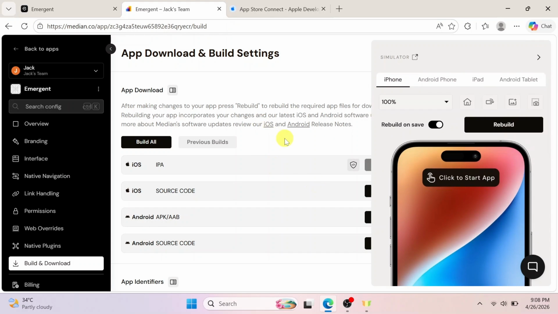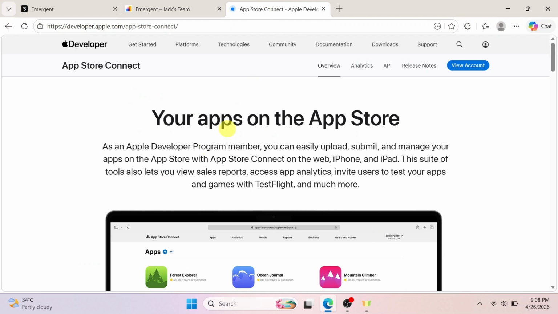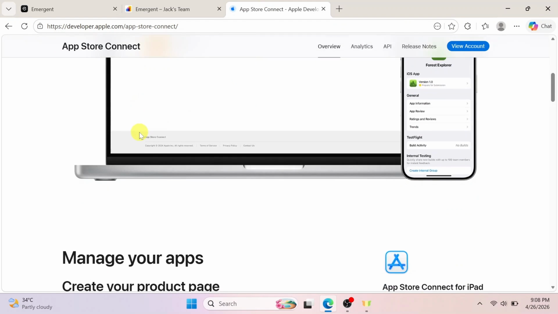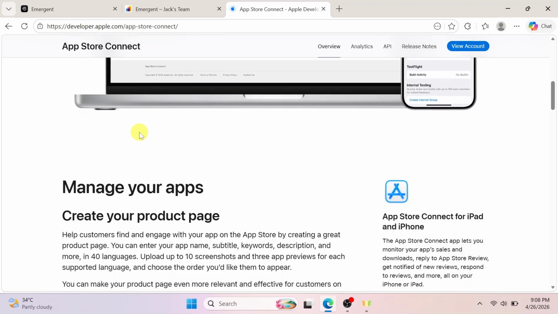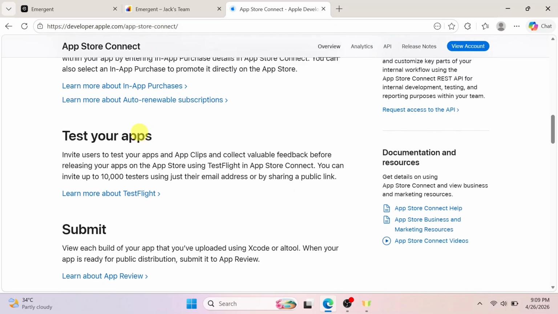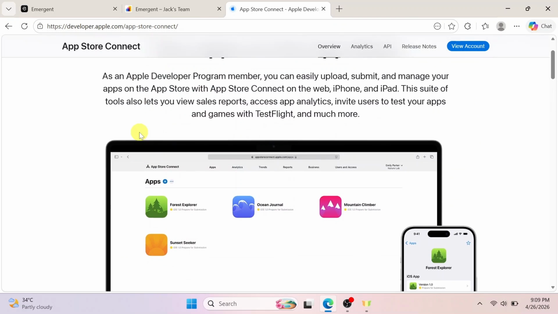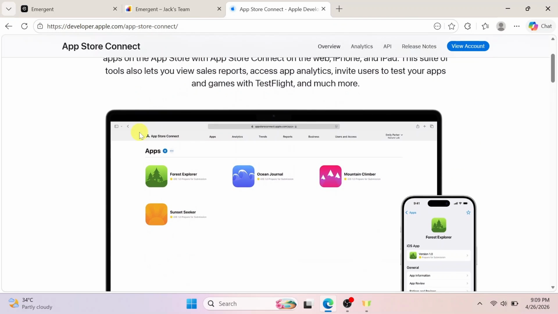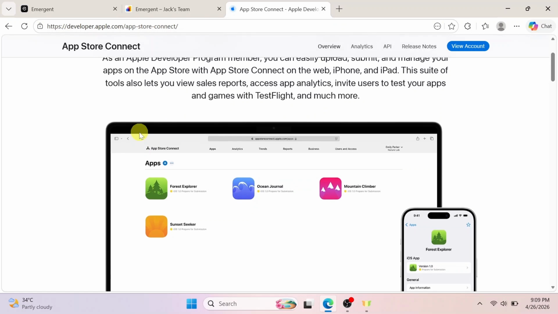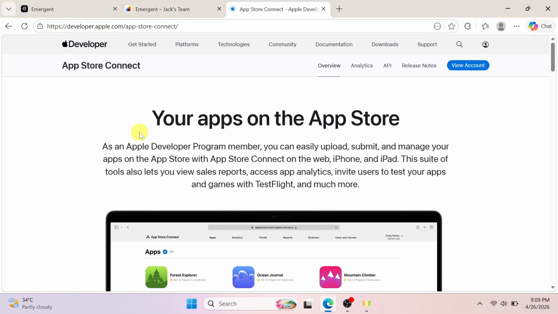Next, you're going to head over to App Store Connect in order to deploy the app in your App Store. You need to create an account over here in App Store Connect and make sure that you pay your developer fee. That is basically $99. And once you have created your account, you gotta simply upload that IPA file and your application will be published in the App Store.